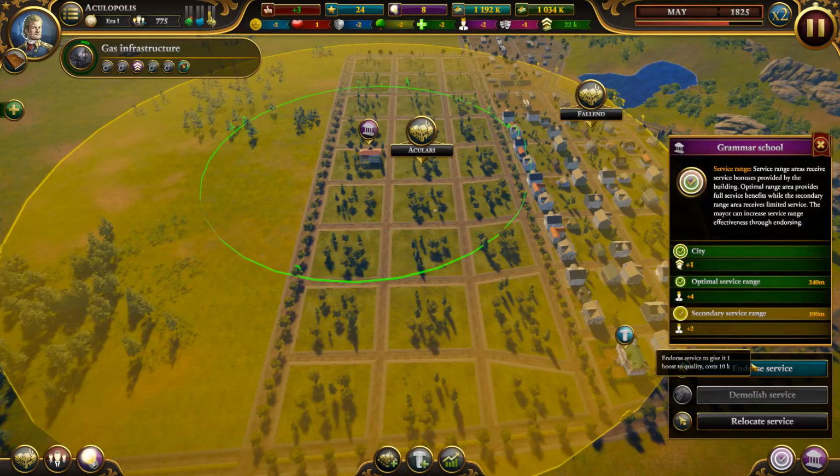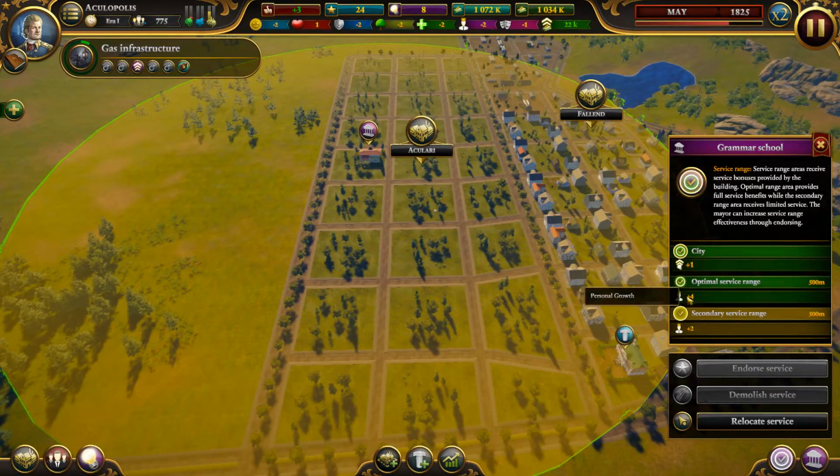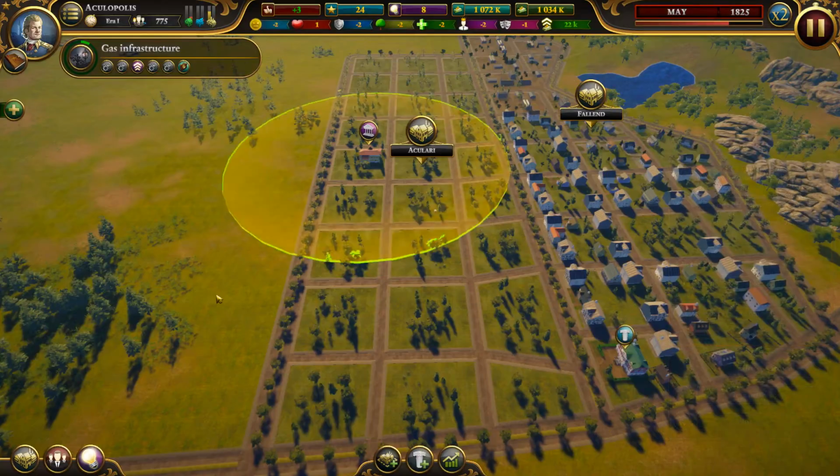So this is where our immense family fortune comes into play. We do this. What is it going to do? Well, optimal service range is the green that we just expanded, so it will give an influence of +4 personal growth. We need that. Its secondary service range isn't so great, so it's only going to give +2. Eventually, once we put down the church, we're going to modify their funding.